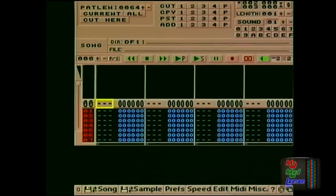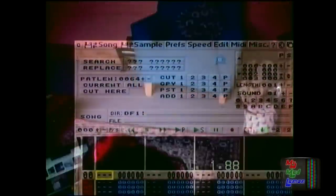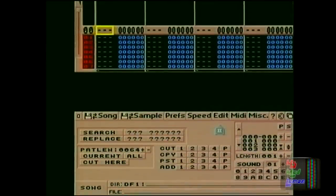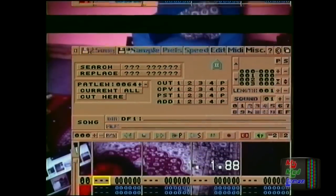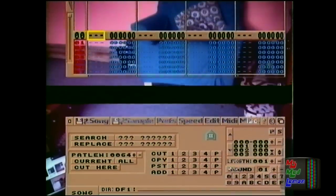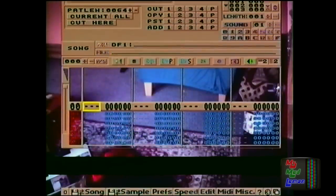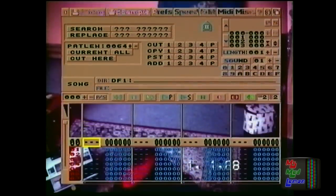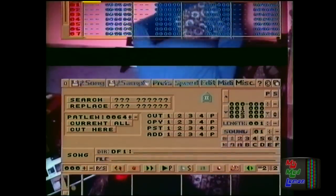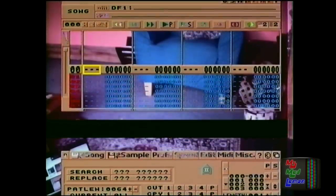Hold on, this one fits between them, so okay, I get it now. This one doesn't fade at all. Ooh, that's it? I was having an issue with that. I felt it was too off-center. Okay, so a few things I've alleviated with this, well, a couple of major things.